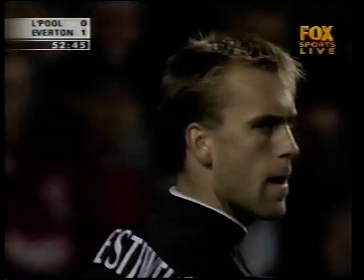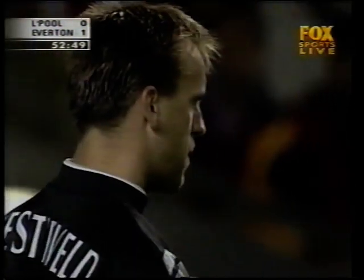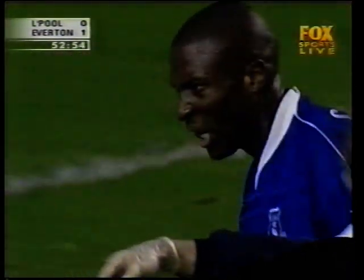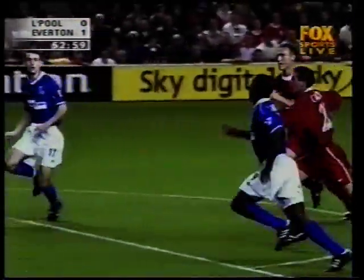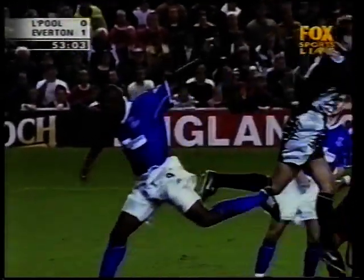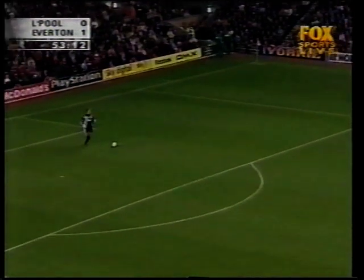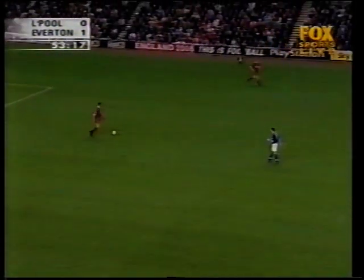Kevin Campbell has been a hero to Everton since his arrival last season, when he scored 9 goals in 8 games on loan then, before he was signed permanently from Trabzonspor. His goal separates the sides and they won't want to lose him. Well, they always tell goalkeepers to protect themselves, and Westerveld certainly did. Campbell's okay. Well, 6'4", you're not going to mess with him, are you? Well, he's an imposing figure.